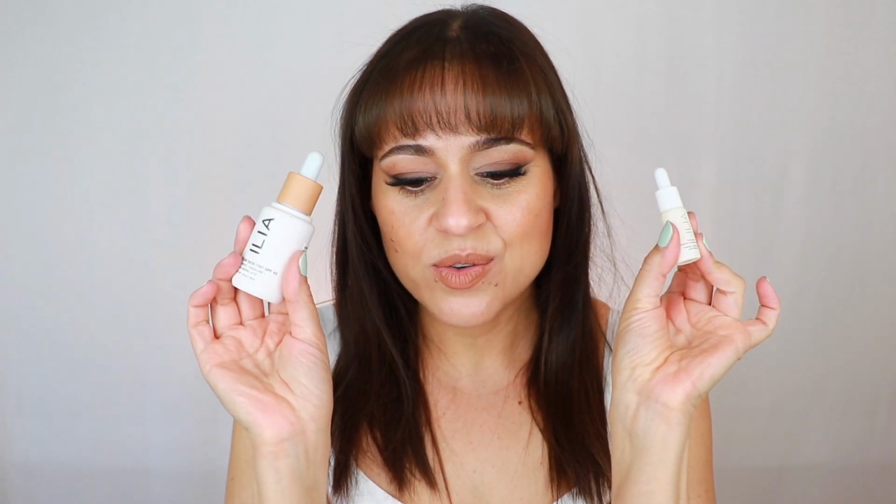I can't imagine that it was reacting badly with the primer, since this is also from the Ilia line, but I definitely did note that my preferred application is going to be with a beauty blender or beauty sponge for this one, and otherwise just going in with my hand. So I'm going to continue to try it. It's very lightweight, super comfortable. It's not settling into my lines. It's too thin for that. So it just feels super lightweight, and products layered very well over it.